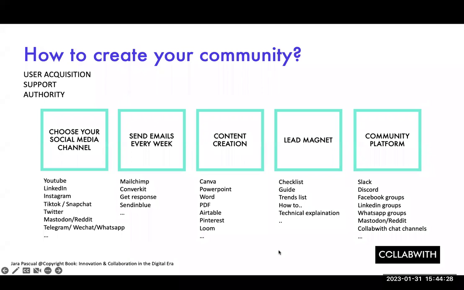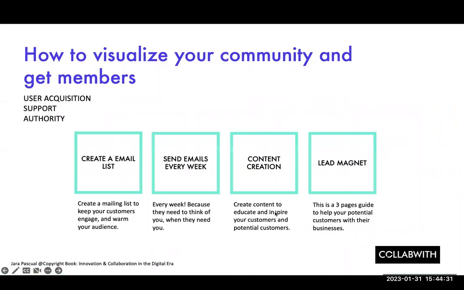So we can go next. Okay, how to visualize your community and get members. So this is a little bit more into the strategic. Now we have the wider community, you know, the theme, the onboarding, social media, channels and everything, all the platforms we need. And then it's okay, how to do it, no?